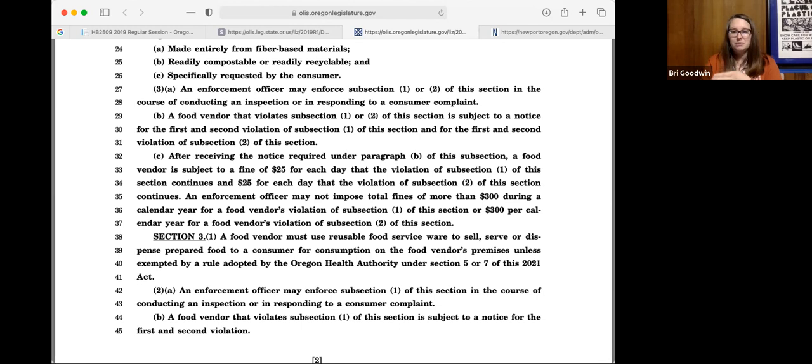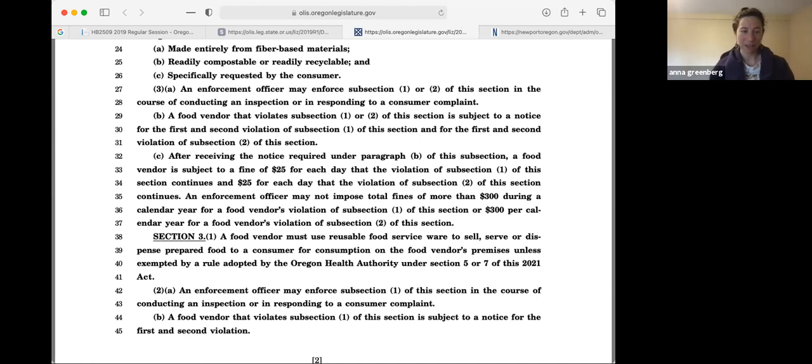And so that's why it can be really important to actually look at the bill language and not just read what other people are saying about it. I think, yeah, with the plastics industry, they might be using more language about what the consumer should be doing and putting the burden on the consumer, whereas really we should be looking upstream at the materials being produced and the corporations producing them and putting the laws more there. So something to keep in mind too.